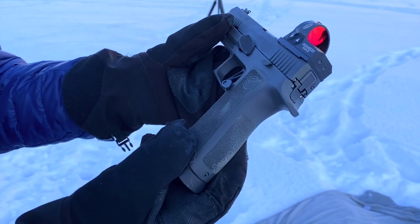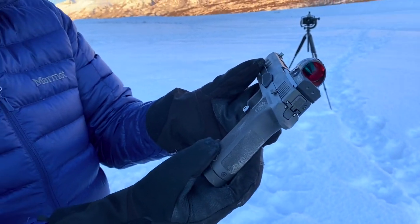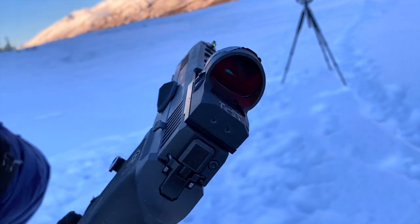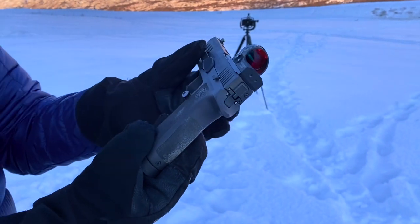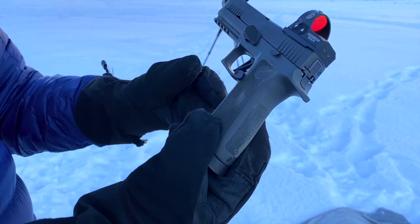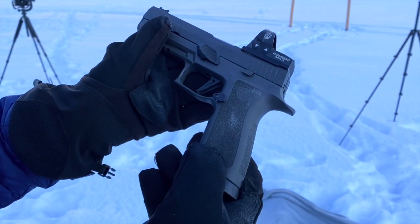You're not even looking at the sights with it covered, right? With target-focused shooting, you're looking at the target and bringing the dot up to the target — instead of focusing on the dot and trying to follow it into the target. The eye is quicker, so you want to let your sights follow your eye picture. It's working — I've done probably 20 dry fire sessions since I got this with the tape. I have the other gun set up for actually shooting matches, and that one just stays untaped.